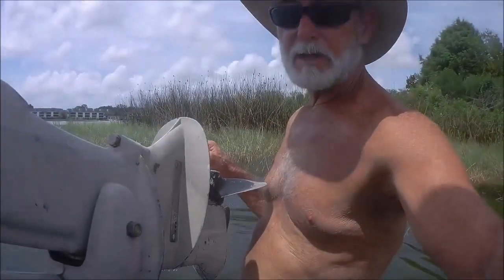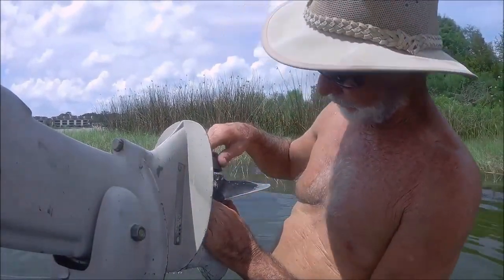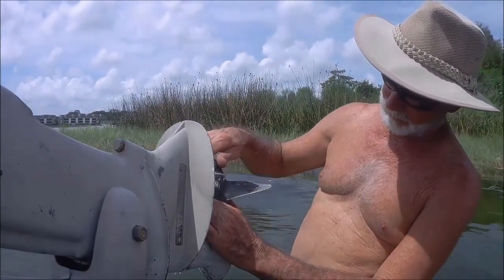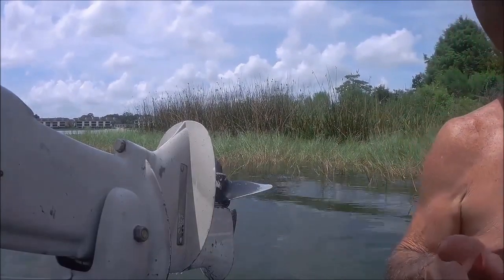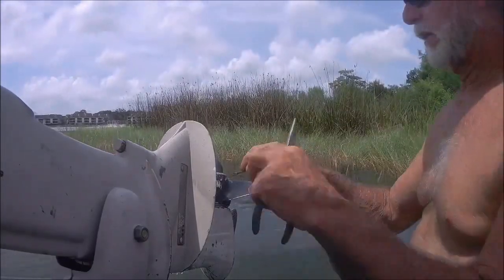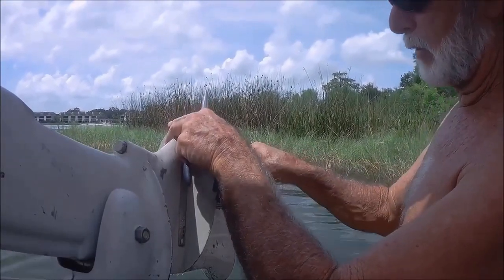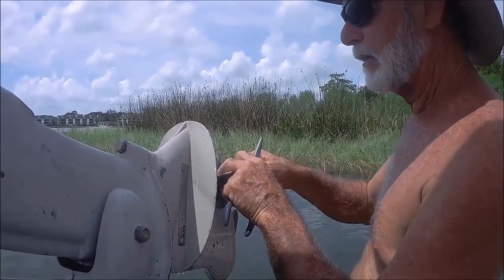But it should be okay. And from what I'm understanding, the bigger the prop diameter, the more RPM you're going to lose, because it's turning more metal. So coming out of the gate, you're not going to be as quick. But your top end is supposed to be better.